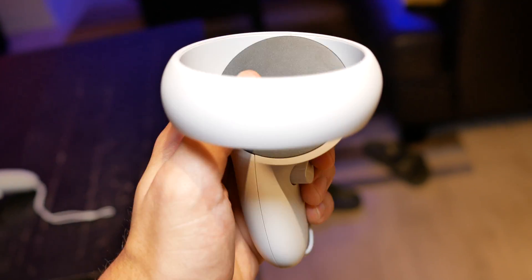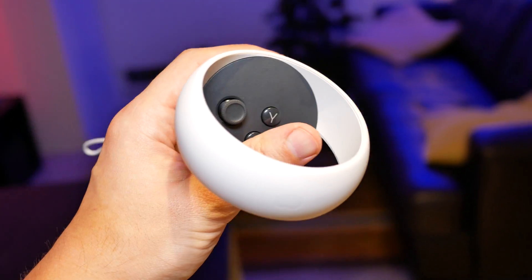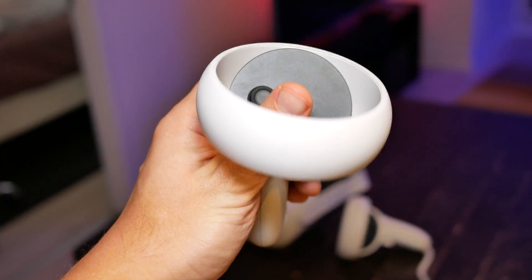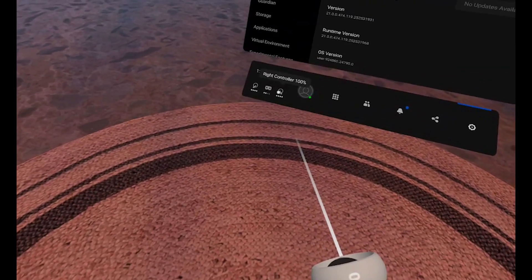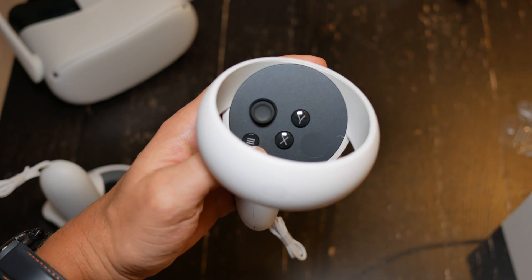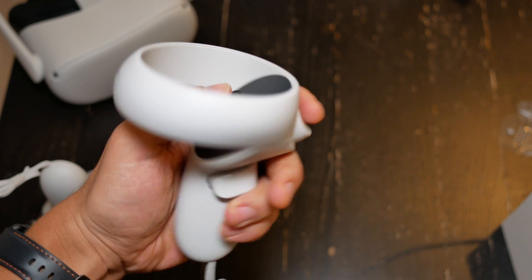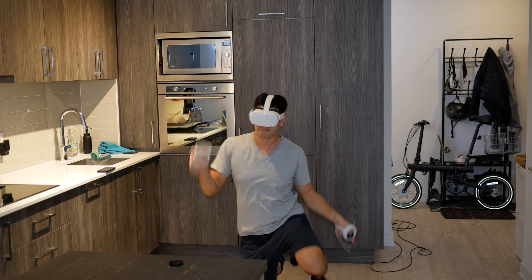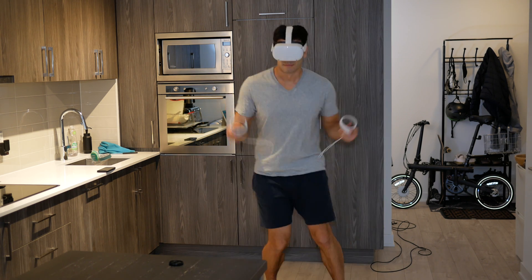Number two is the controllers, and I have to say they have gotten immensely better in terms of battery life and connectivity. When I was using the Rift S and the original Quest, my battery would always be depleted, so I had to swap out the AA batteries every time — that was so annoying. The battery life on the Quest 2 is significantly better. One minor improvement is that the haptics are a lot stronger and feel really good when you're swiping away on Beat Saber. And the battery covers no longer fall out while swinging away, which was a constant issue with the Rift S and Quest 1.